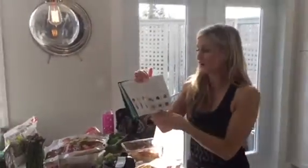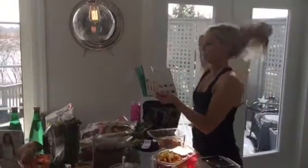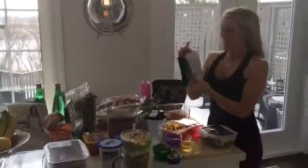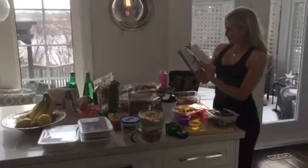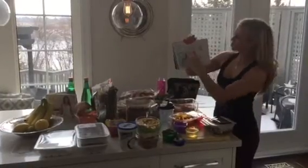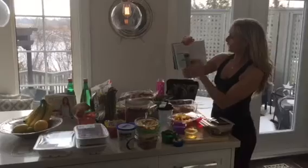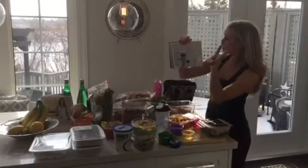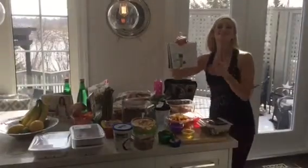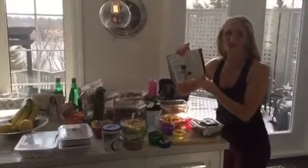Healthy fats are going to be key to your success, as well as diversifying your eating plan. Your free foods are going to be your lemon, your water, all those types of things. Get to know your book — hydration is key. Also on page 27 is the replacement container food groups. So if you like to have milk in your coffee or a latte, you can. You can replace one of your yellow containers two times a week with a beverage from the list. You can even have wine, but you've got to replace your sweet potatoes or your carbs.